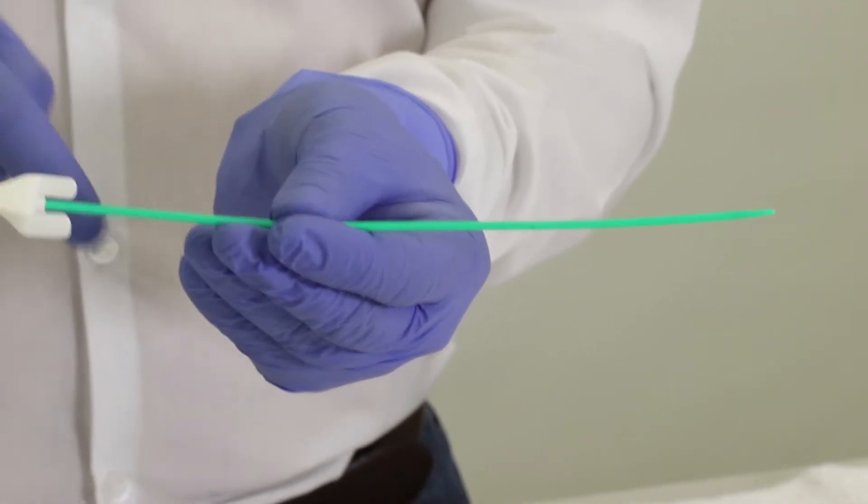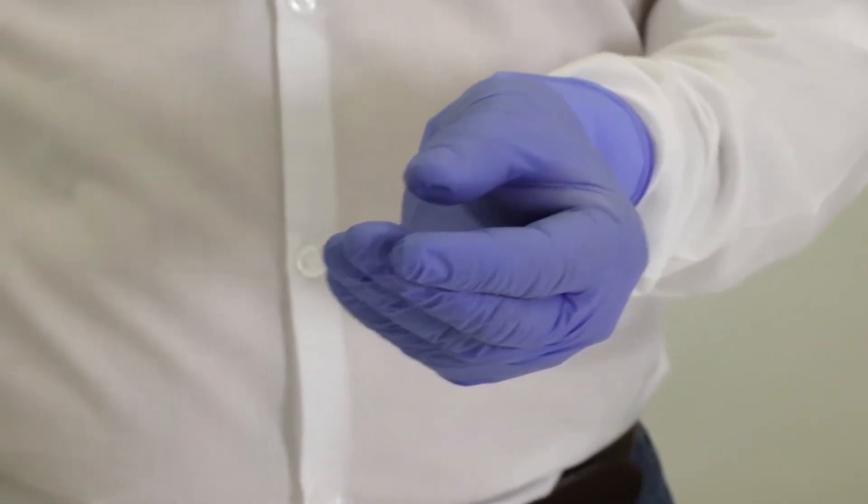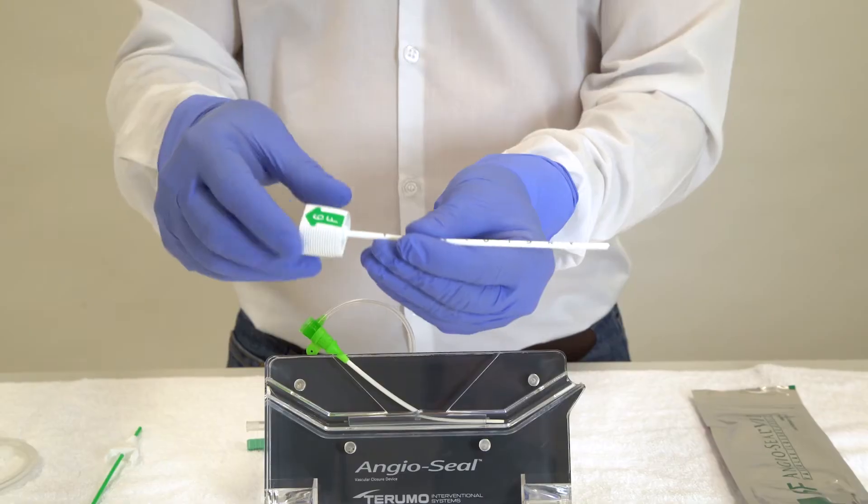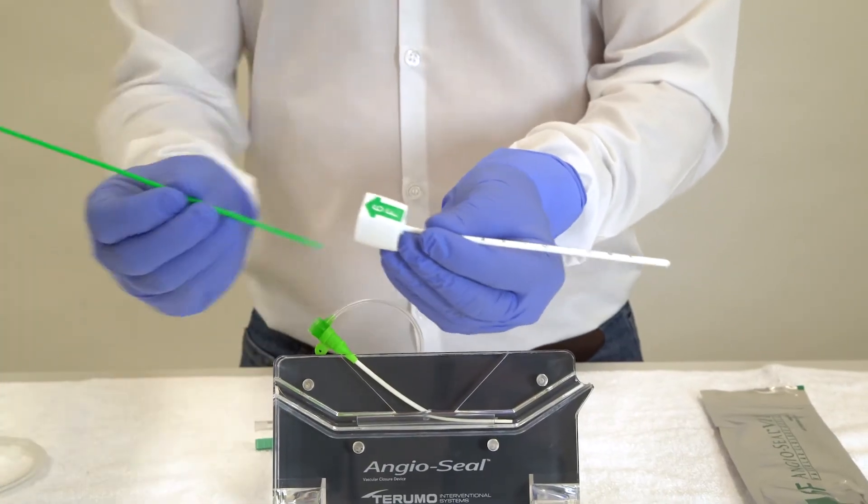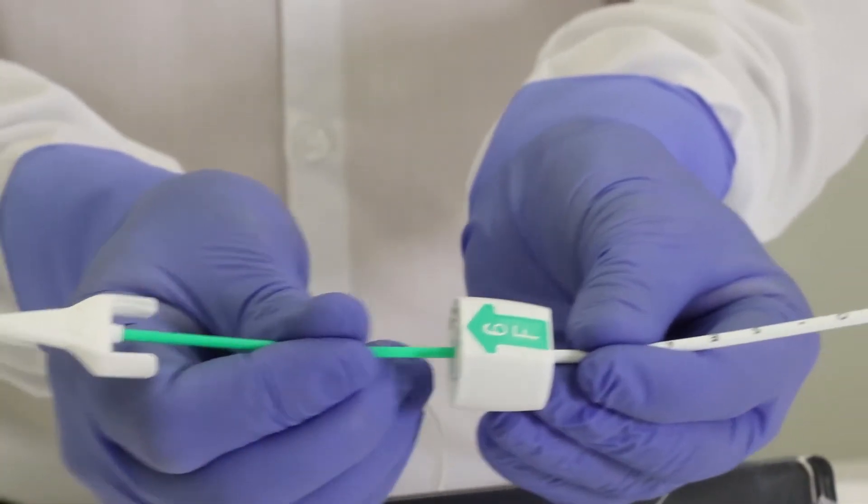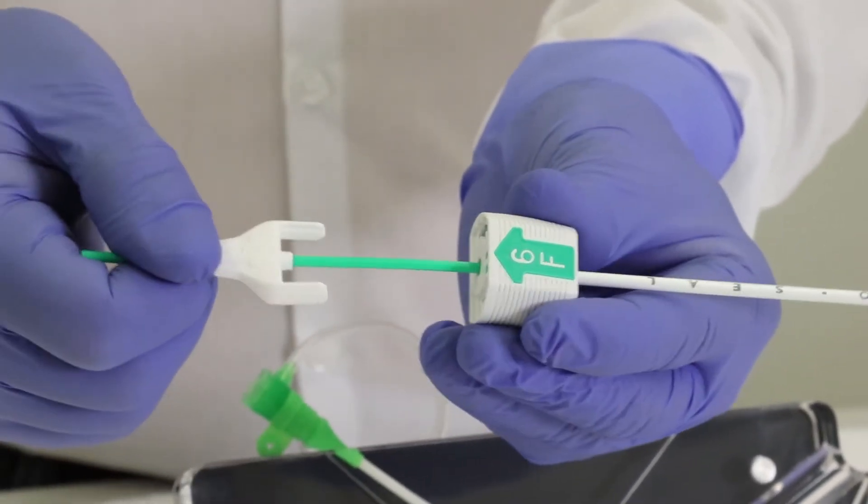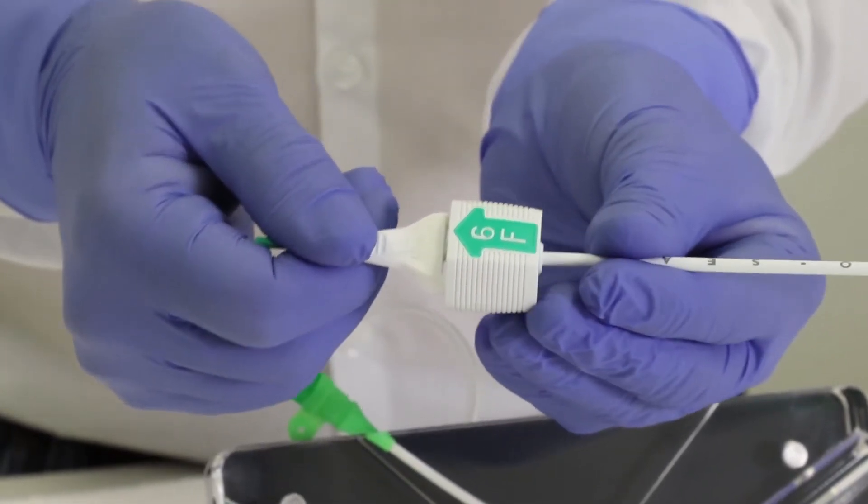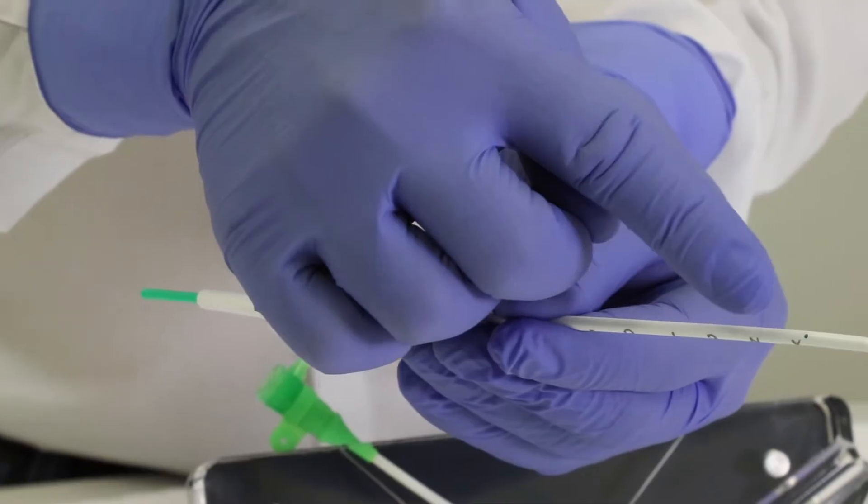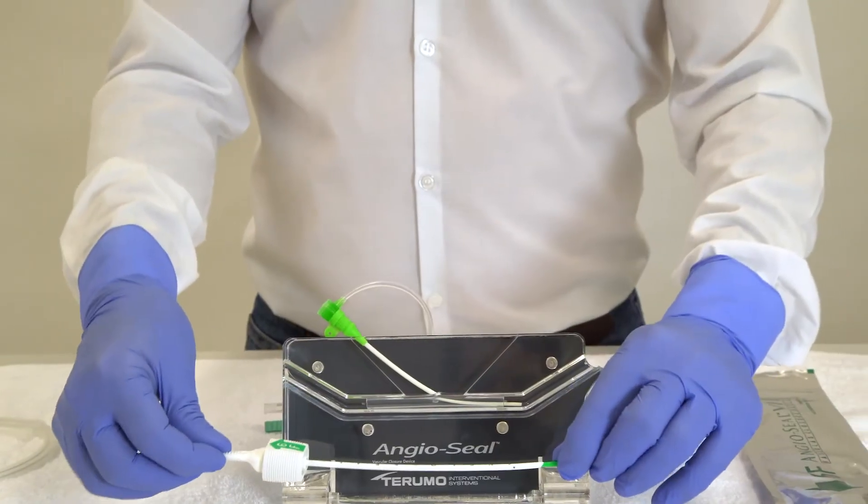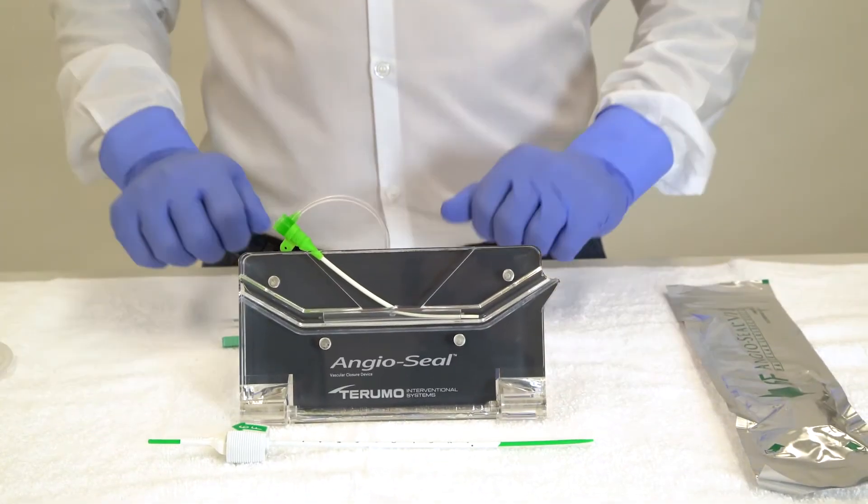There's an arrow at the top of the dilator and an arrow at the top of the sheath. The connection is made arrow to arrow and you should click them together. You should be able to hear the click; in any case you'll definitely be able to feel it. Now the holes of the dilator are aligned with the holes inside the sheath. You don't have to flush this prior to the procedure, but you can if you want to.